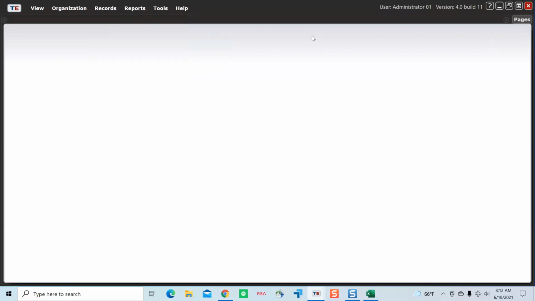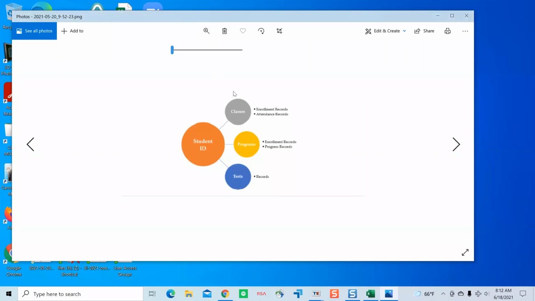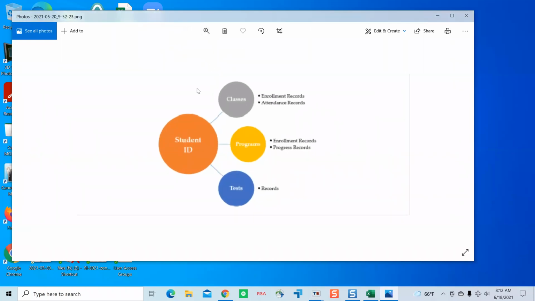I'd like to actually show a little picture here to describe. So if we take a look at this, I really like this picture. The student ID, we would consider it as a parent record or the primary key. So it's the start of all your records that will hold together. So your student record, and then whatever follows from there are your child records. So let's say classes or programs or tests. These are all your child records. They follow from the primary parent record. Okay, we're gonna see more of this in practical use as we move forward in the live demo.